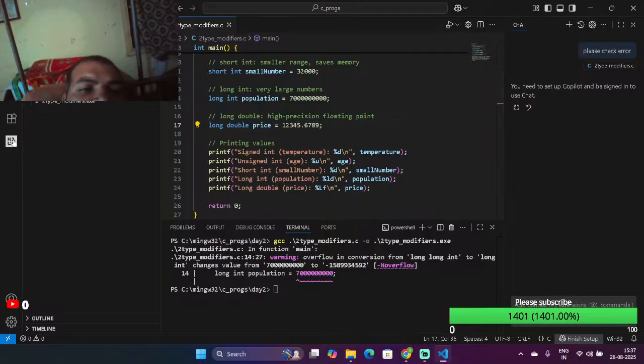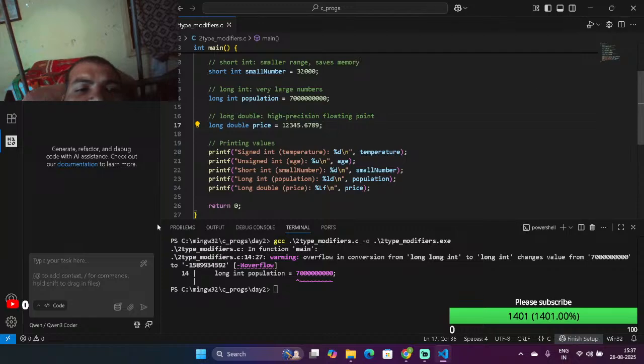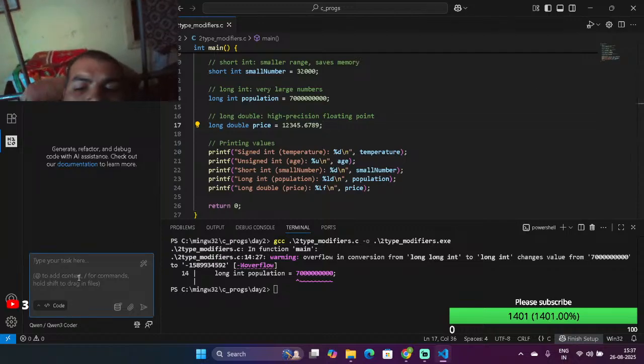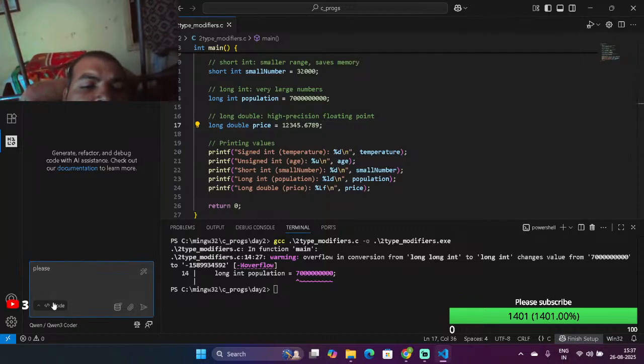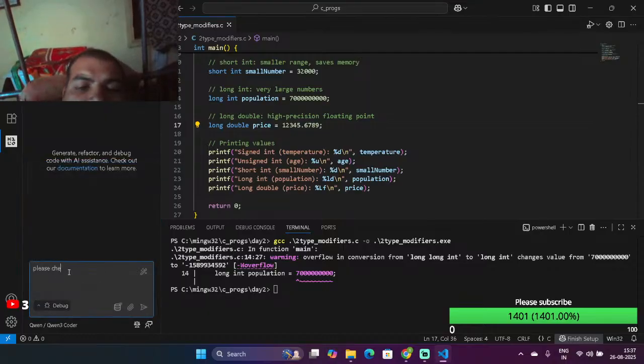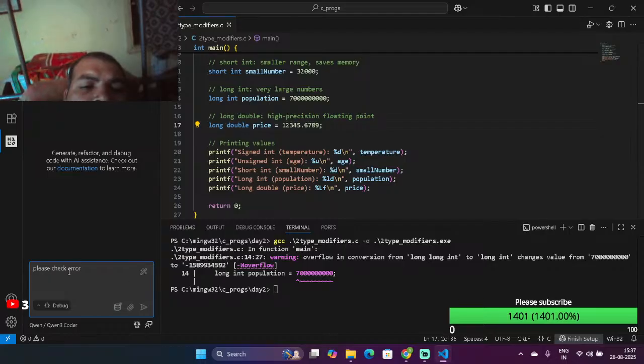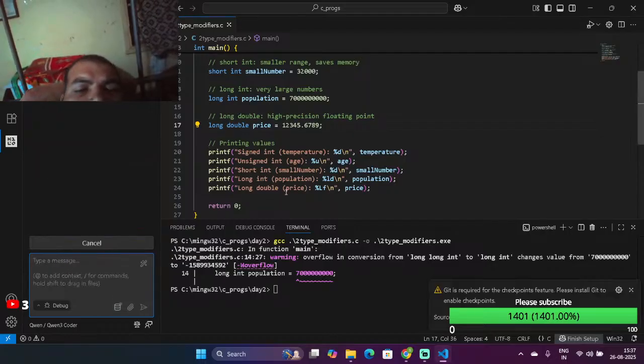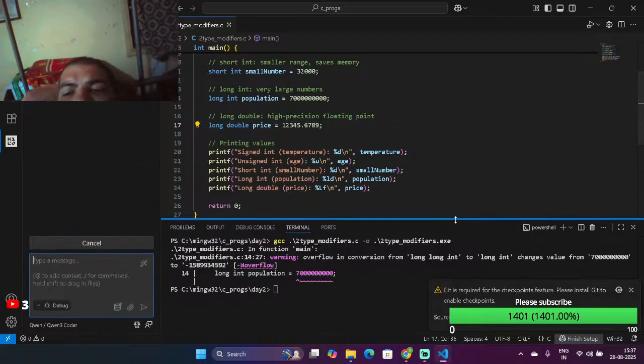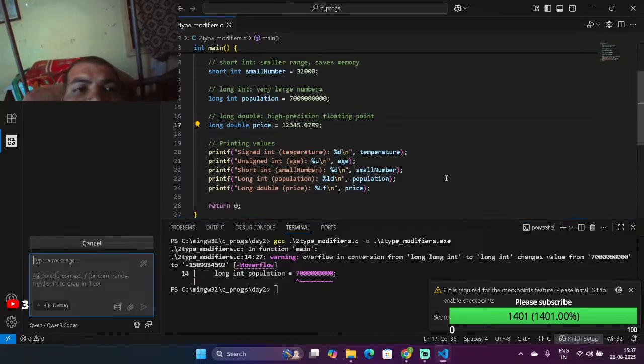I will just debug this with Kilo Code, because for some reason it will use the open file.